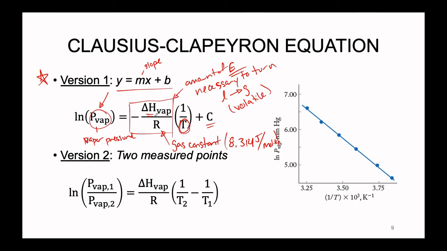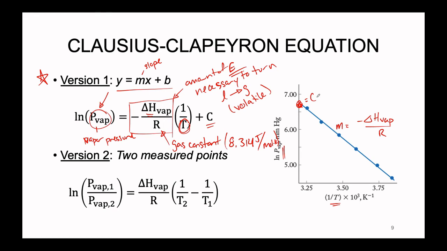All right, so if we're in the lab measuring a series of data points, vapor pressures versus temperatures, we can, as we have learned to do in lab already, plot the 1 over T, or the inverse of our temperature, versus the natural log of our vapor pressure on the y-axis, and see a bunch of data points forming a line here. We fit a line to this equation. The slope m is going to be equal to negative delta H, our enthalpy of vaporization, divided by R, and the y-intercept here is going to be equal to C.